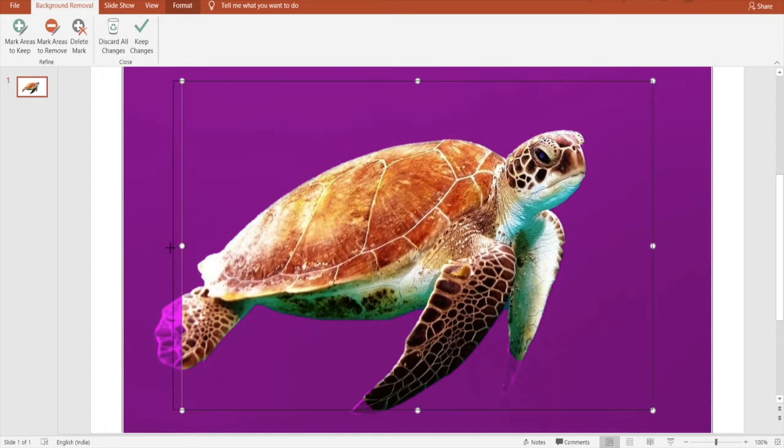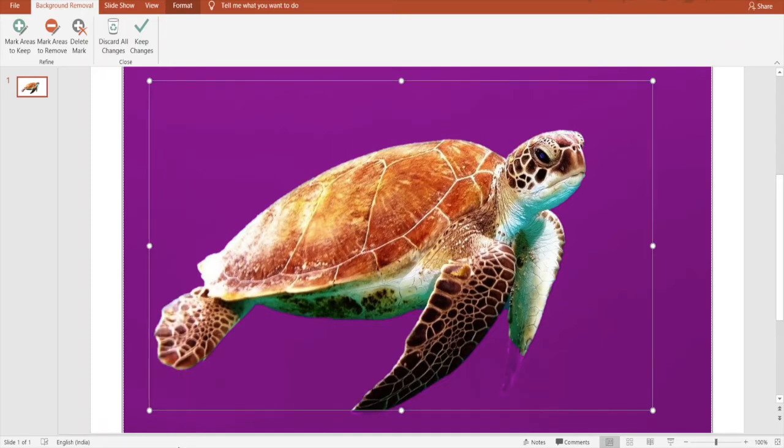We'll just extend it on the left side and in that below that image. Okay, so now we have covered a whole part of the image within this box. That's the first thing that we need to do.